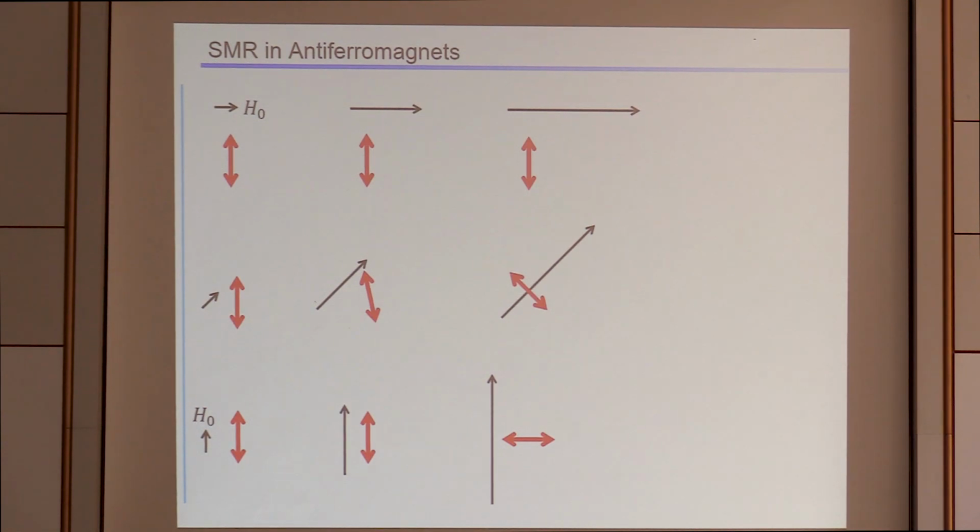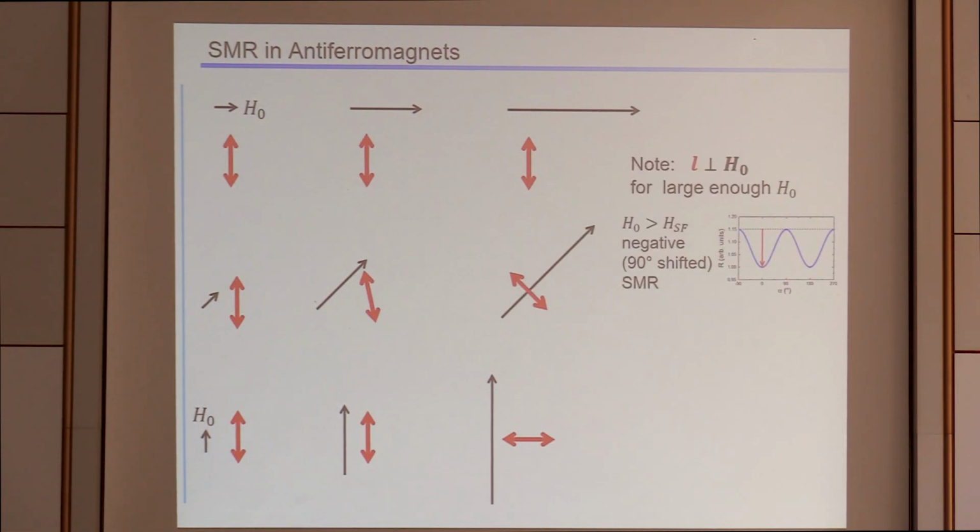You can do that not only for these particular field orientations, but also for intermediate orientations. And the important point to take away from this slide is that if you go to large enough fields, meaning above the spin flop transition, then you find that the Néel vector is orthogonal to the external field in all orientations. So in this regime, we again can manipulate the magnetic order parameter, the Néel vector or the sublattice moments, with an external magnetic field, with the added antiferromagnetic twist, if you wish, that the magnetic sublattices are 90 degrees with respect to the external field.